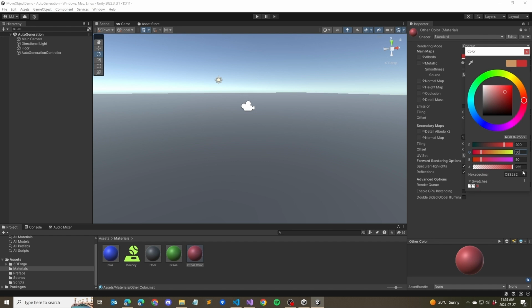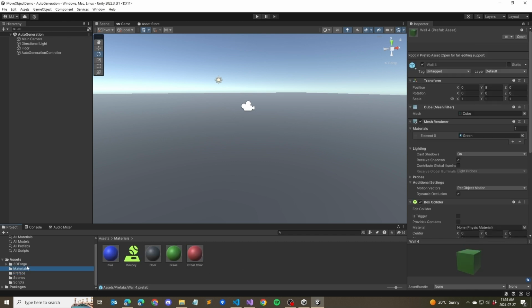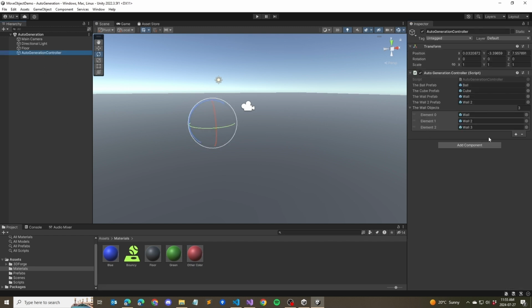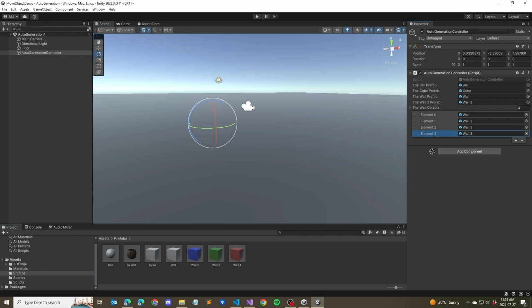Let's just do that kind of reddish tone. Go back to our prefabs, new wall, materials, new color on, save. Now all we need to do now here on our auto generation controller is add a new element to the list, add the new prefab.